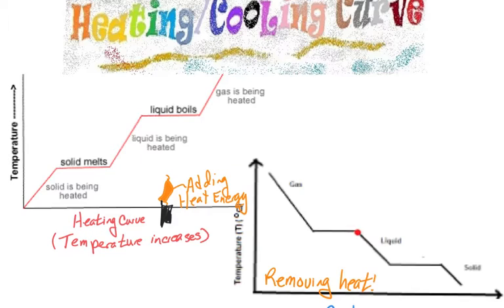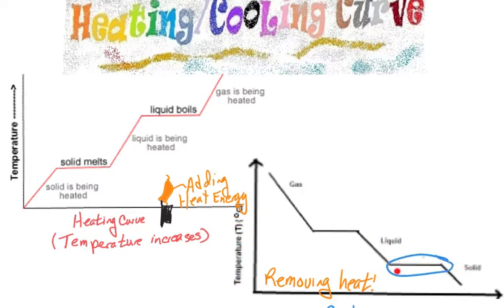At that point, the liquid starts to cool, and we see that the temperature drops. And again, we're releasing energy as that temperature drops until we get to the point that the liquid turns into a solid, which we call the freezing point in this case because we're going from a liquid to a solid. And then we're going to go over here until we hit the end of that. When all of it has solidified, it is now only solid, and the solid starts to cool down, so the temperature drops. On this cooling curve, you should be able to find the freezing point, which we find right here.